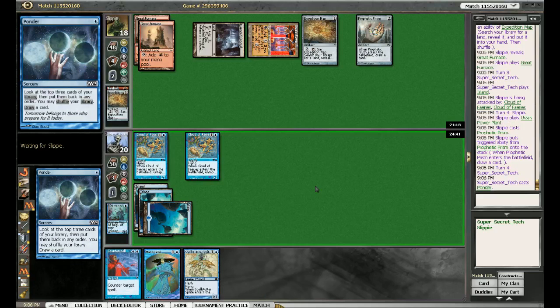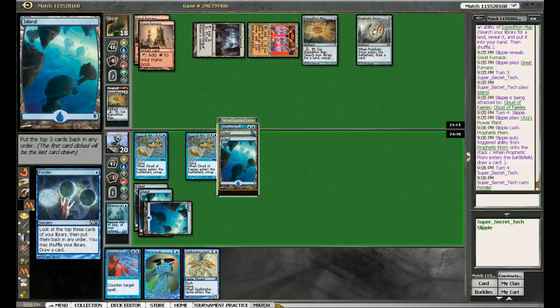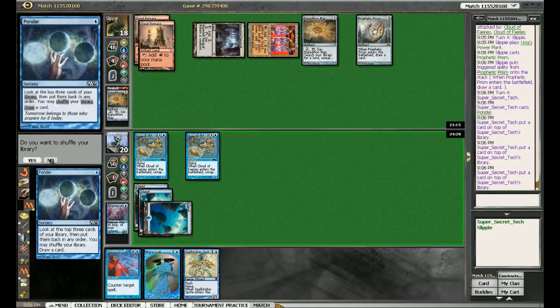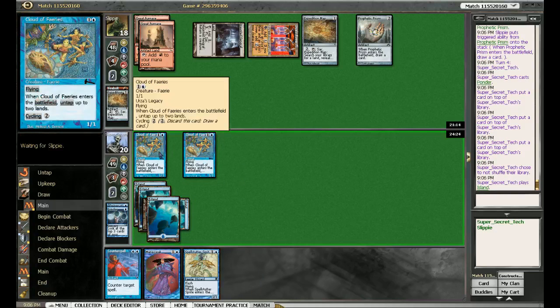I'm gonna go ahead and ponder here before I attack, just to see what's coming up, because that gives me a better option of how I'm gonna play my turn. Okay, so we definitely want an island. We definitely want the counterspell, and then we really don't want to see that second island, I'm sorry. But we're gonna just have to make it work.